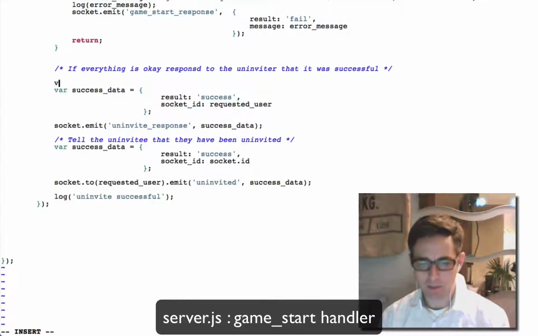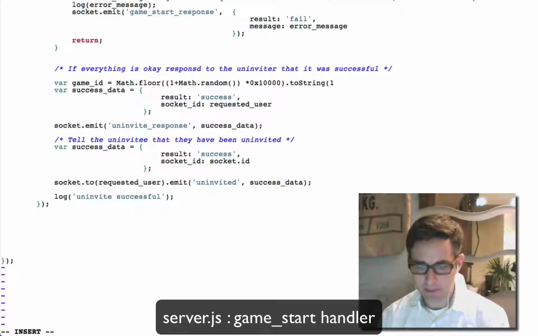So let's make a game ID with this funky function. gameID equals Math.floor, and we'll say it's (1 + Math.random()) times 0x10000, .toString(16), .substring(1).